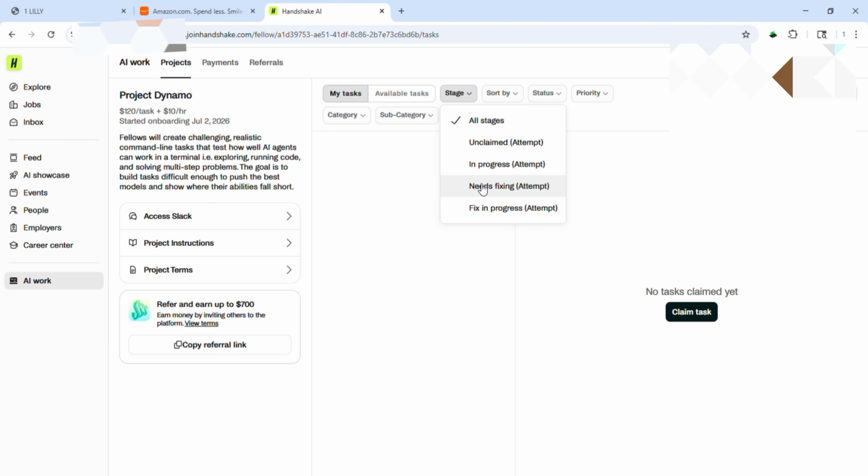Fixing projects are those that have been done by the original tasker, but there are some revisions and changes that need to be done within the project. This is where you go. If you want to do such a kind of project, you just click here and claim the task.